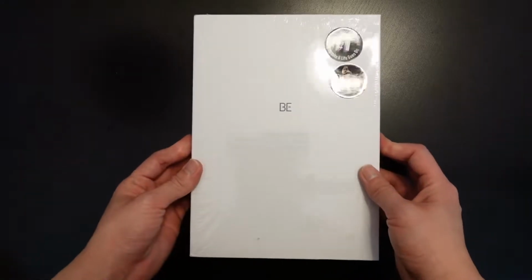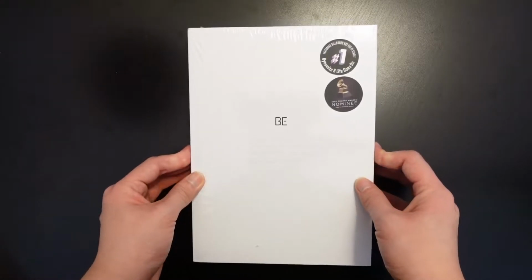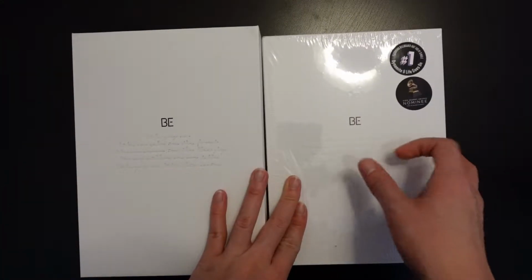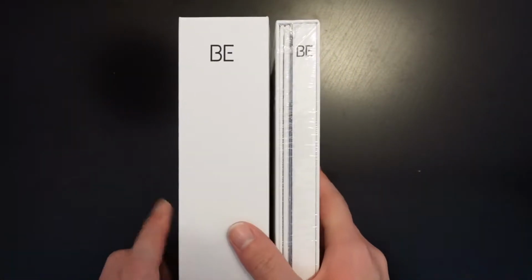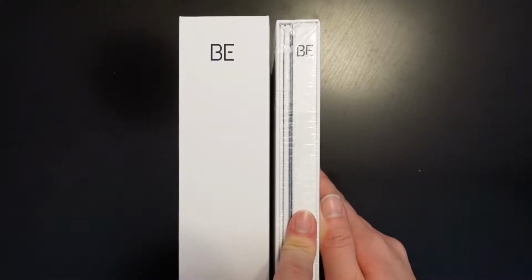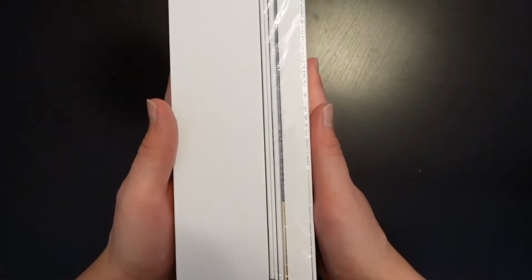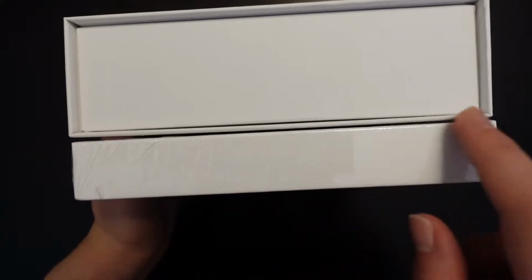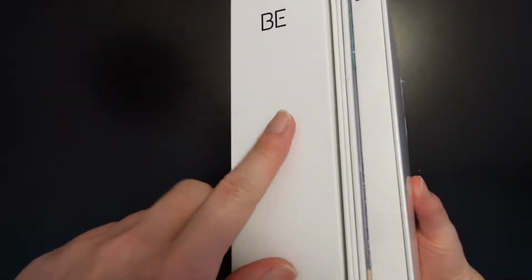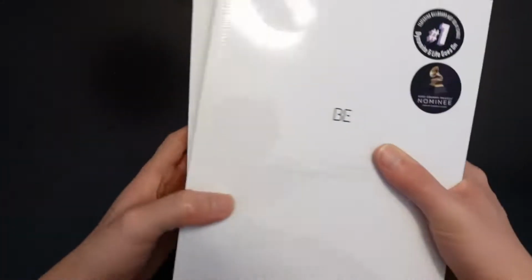So this is what the Essential Edition album looks like, and I have the Deluxe album here for comparison. So let's turn it over here. As you can see, the Deluxe album is much thicker than the Essential Edition one. It's pretty much the same size in terms of the width and the length. It's just this is much thicker and this is much thinner.